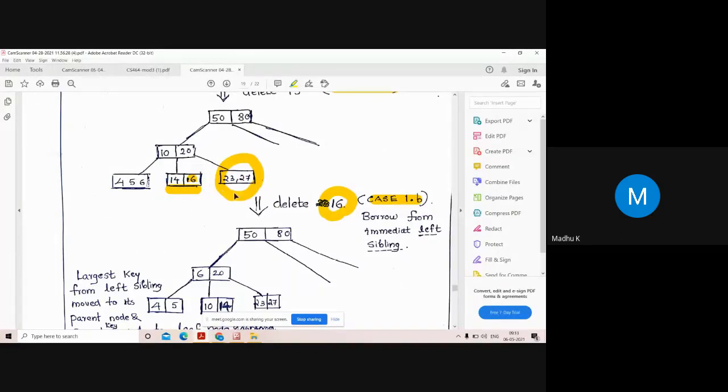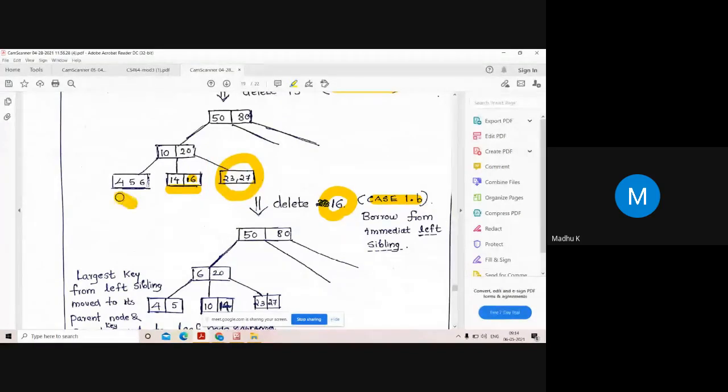But if I borrow one key, then this node also violates the B tree property. Try to understand this concept. If I borrow one key from the right sibling, this leaf node violates the B tree property. So it is not possible.